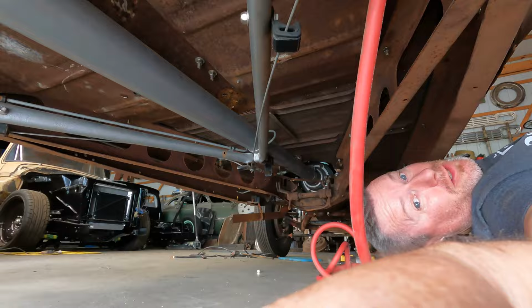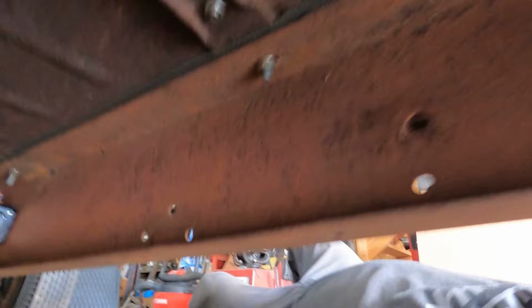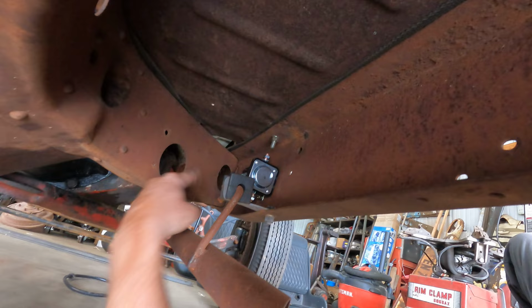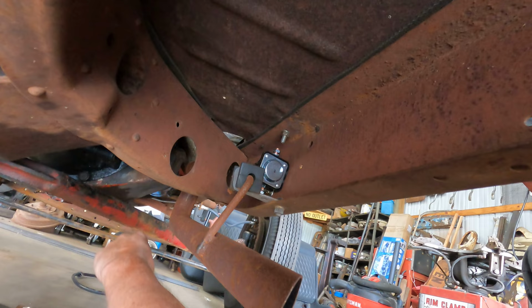Okay, so we're gonna run it. Let's see if I can get you here. We're gonna run it right down this frame rail, and we'll end up connecting it to the ground here that's gonna run to the solenoid, and then we'll just jump off here and run there. There's the block, so we'll connect it right directly to the block. Should be pretty simple, pretty straightforward.